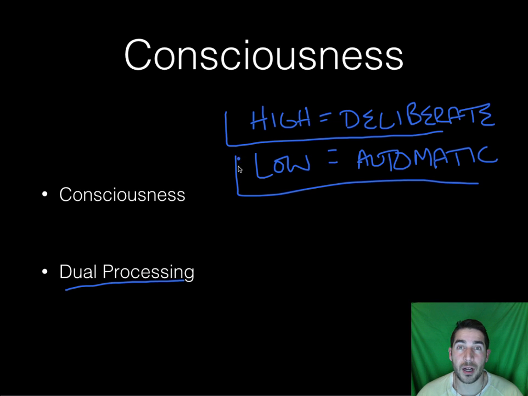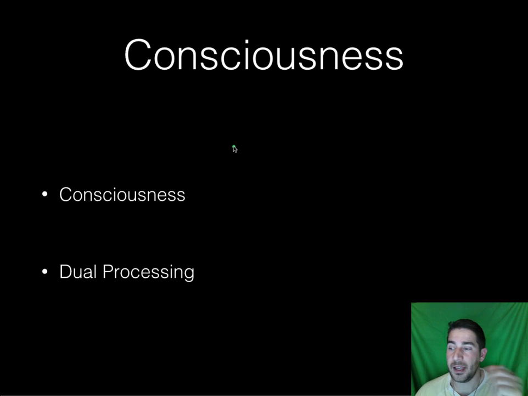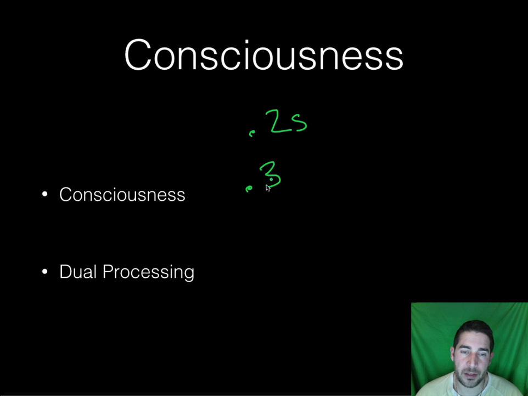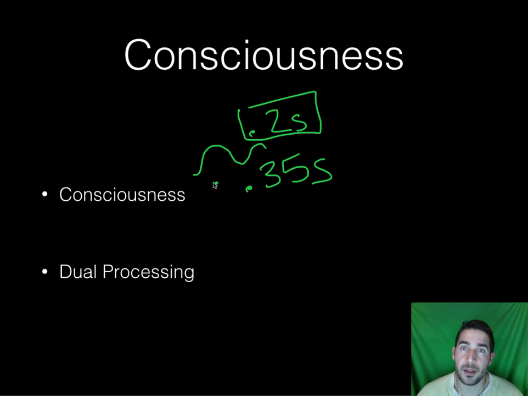Some cool examples of dual processing and consciousness: In 2004, psychologist Labette did a study where he said 'move your wrist.' It took approximately 0.2 seconds after the command for participants to move their wrist — not surprising. However, the surprising thing is that brainwaves spiked 0.35 seconds before they started to move anything. So the brainwaves — meaning their brain — started to know what it was going to do before they were consciously aware of it. The 0.2 seconds is when they became consciously aware of moving; the brain was already planning almost half a second earlier.